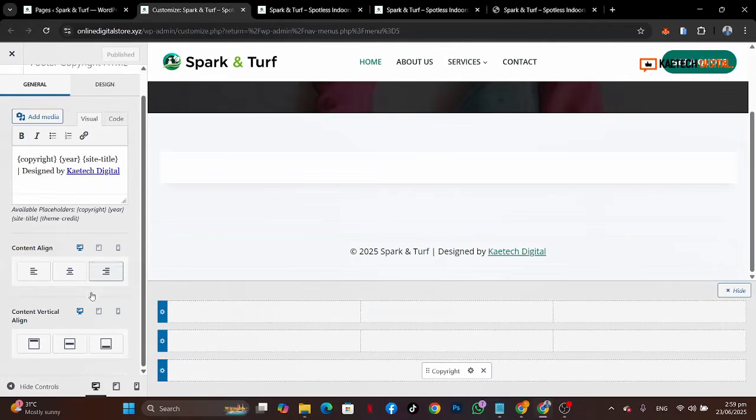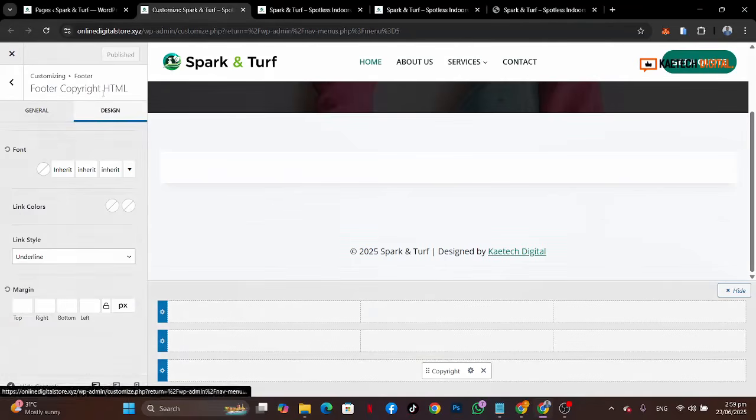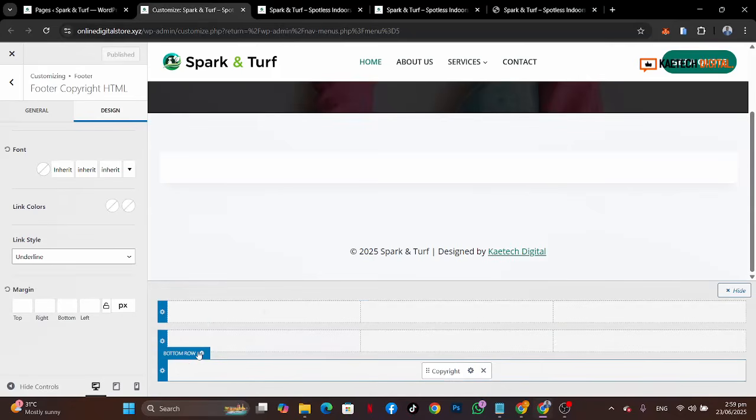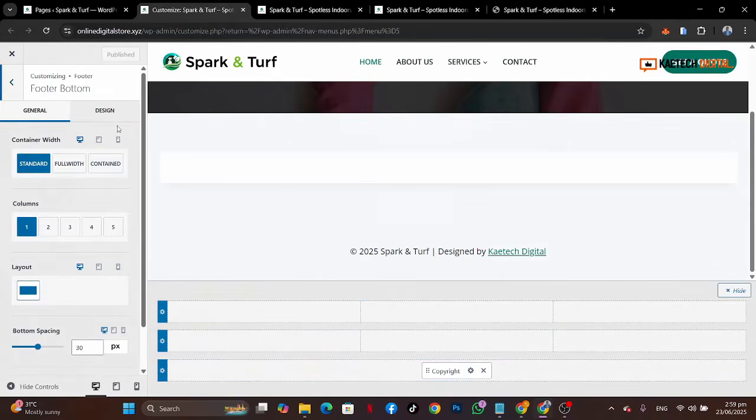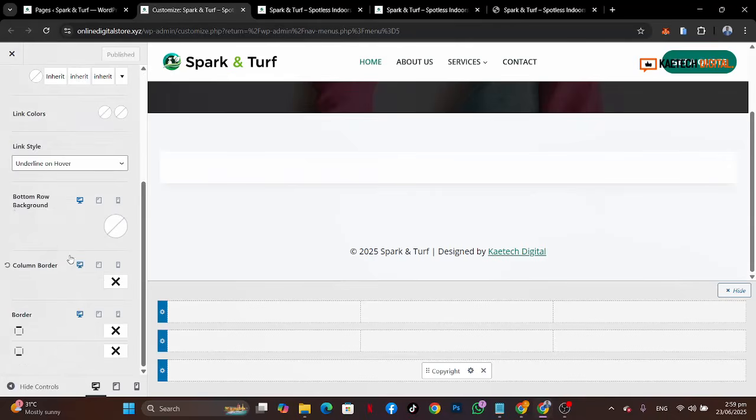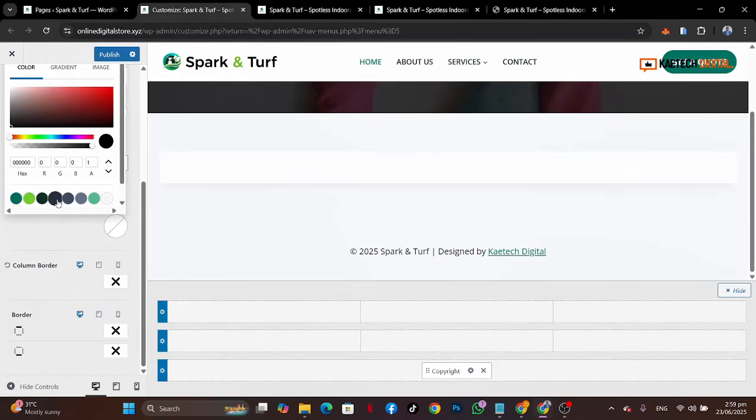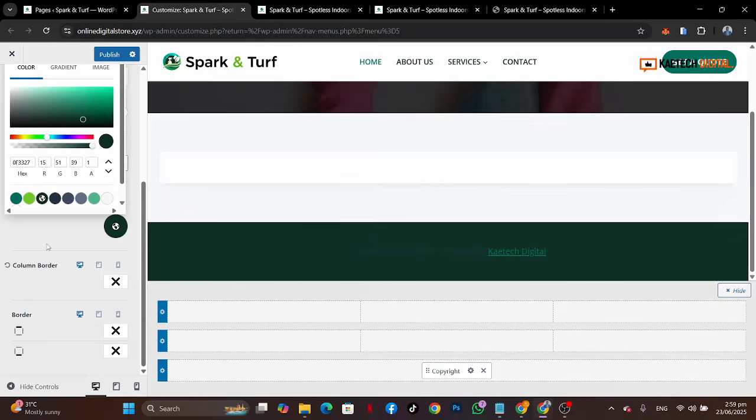All right, so I'll come to design over here, and then I'm going to go to the bottom row, go to design, and the bottom row background, I'll change it to this color over here.